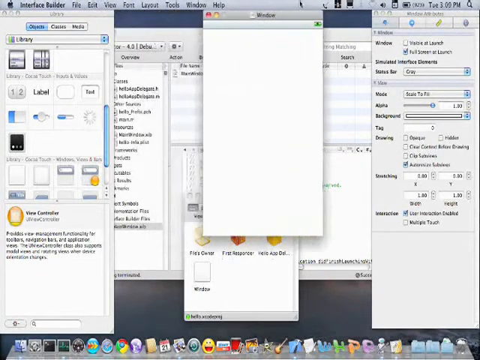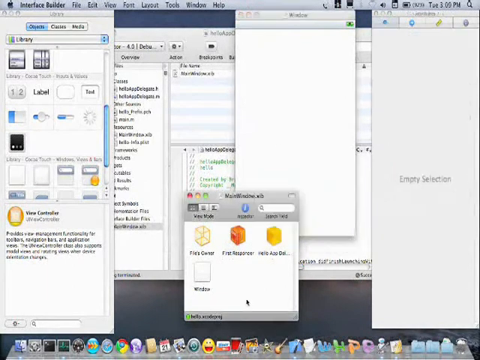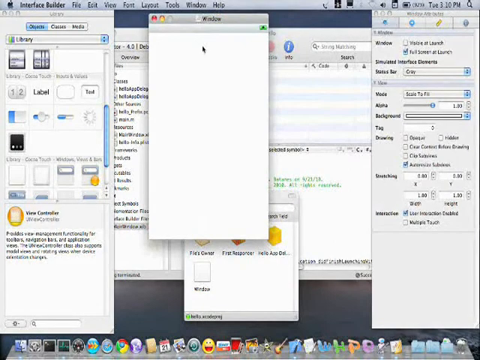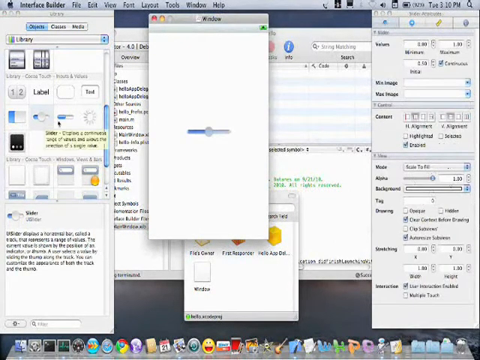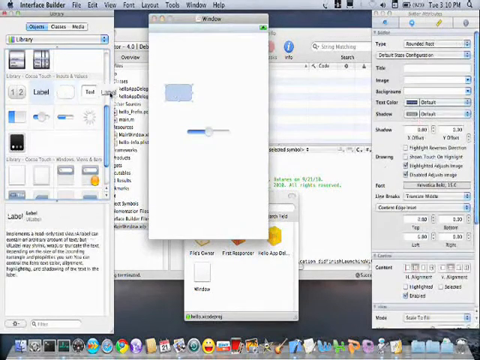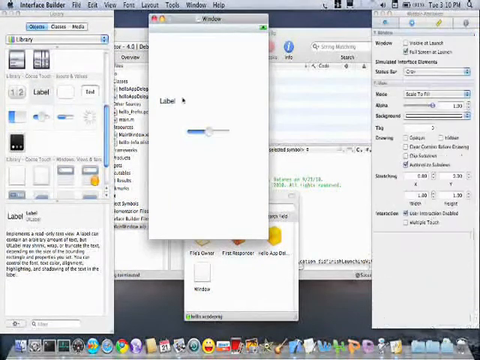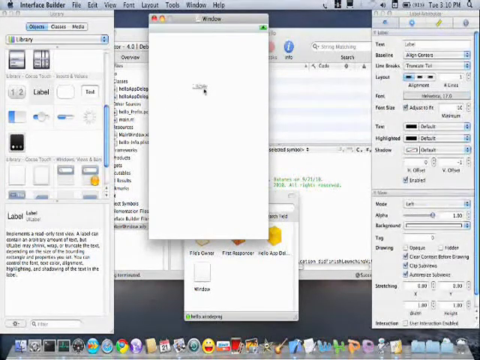This one right here shows you what you'll see on the screen when you simulate the phone. On this small box here, it shows you what's inside your main.xib file. The window to the left side of your screen, that is called the library window. It contains user interface elements which you can just drag from the library window to your main window, so that whatever you put in there will be shown on the window when you run your application. You can actually delete the objects by just clicking on the object itself and then by pressing the delete button.